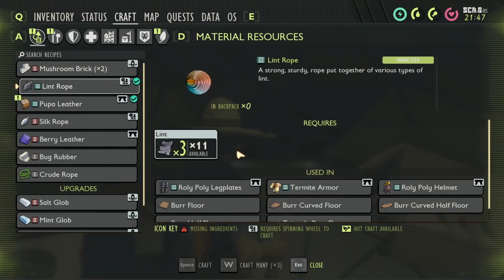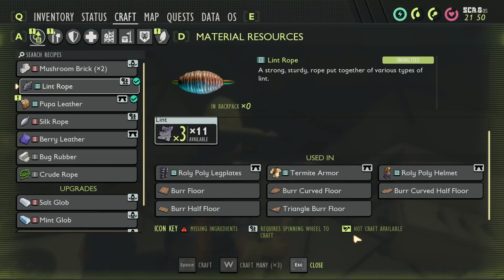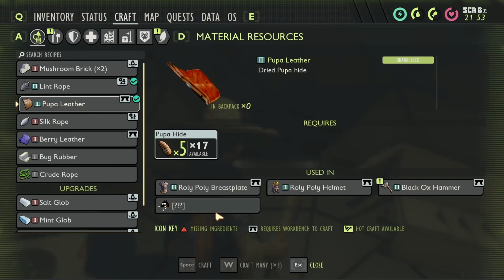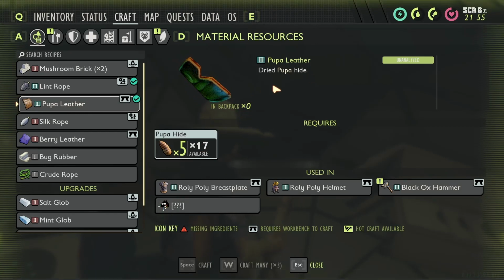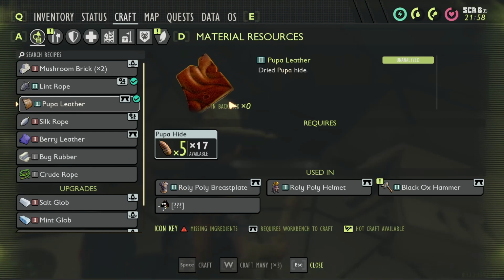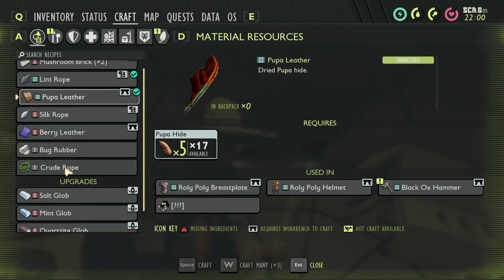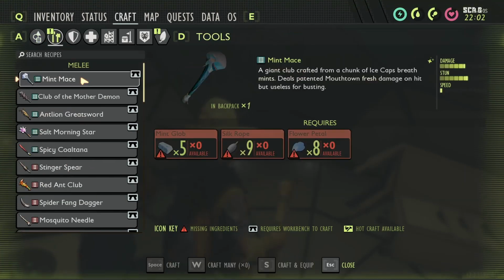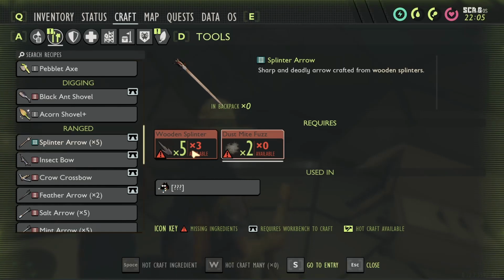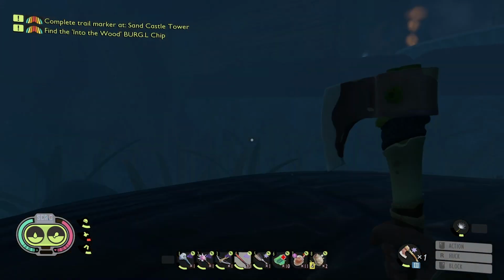All right, let's have a look. Lint rope. So we can do that at the spinning wheel. So what do we need? 3 to be able to craft it. So we're going to need some more of that. So I wonder if we can just do this at the drying rack as well. Okay, we got that. And then we got those splinter arrows. Where are they? Dust mites. So we need dust mites. All right. There's a couple of things we need to do there.